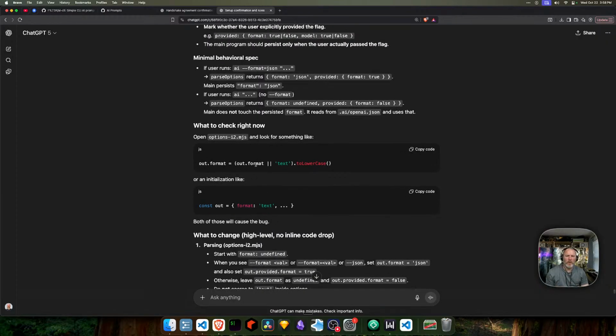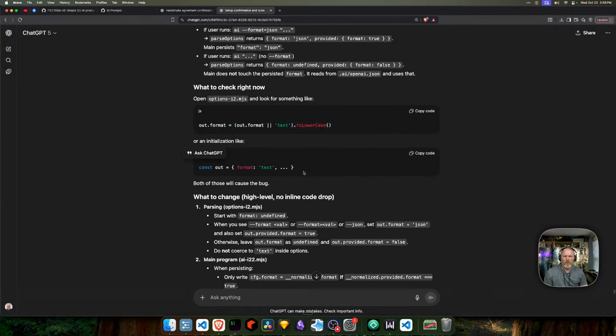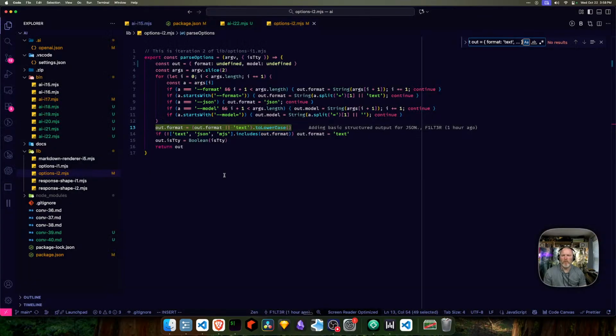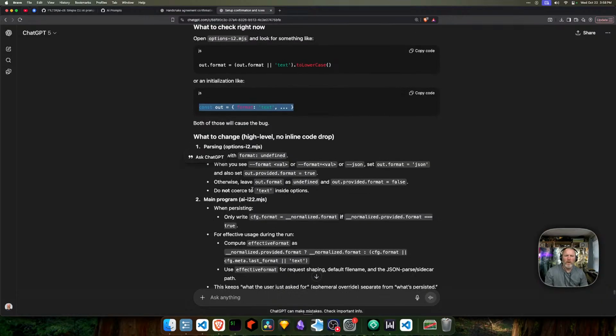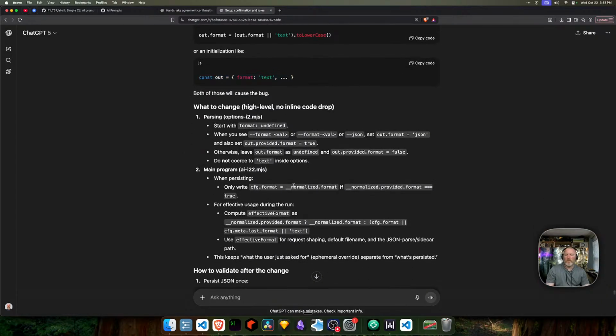Look for something like out.format. Let's see if this is exactly in there. Yep. Or an initializer like that out. Yep, I think that's the one we were looking at the start. Both of those will cause the bug.